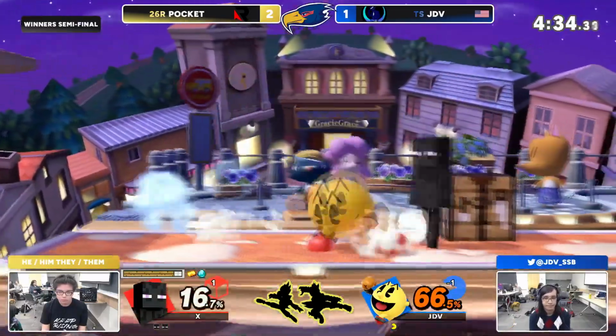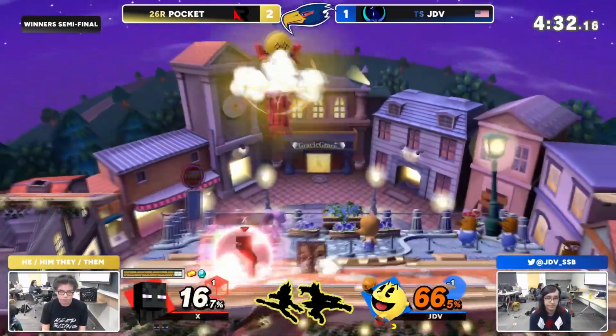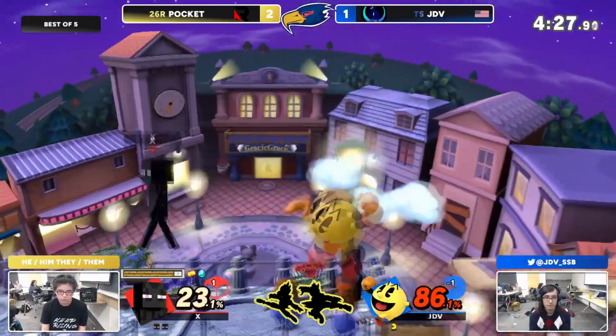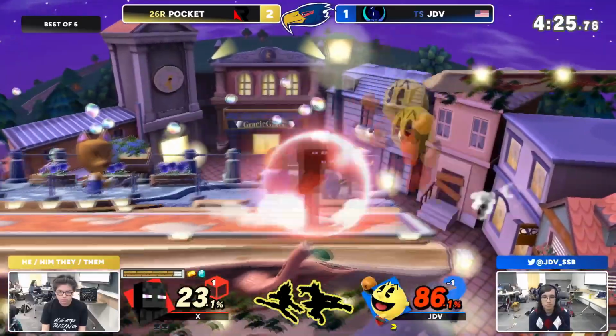You know, figure something out. I want to see a big combo right now. Bring yourself back in it somehow. But if you don't get that combo started now, it might be curtains.